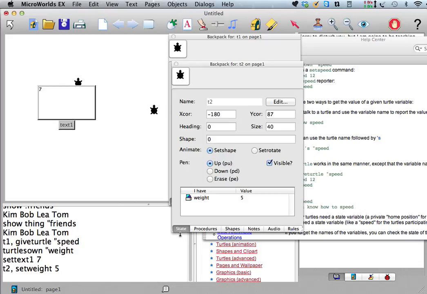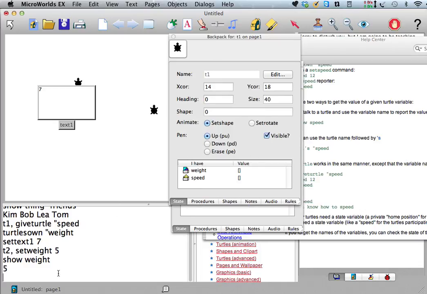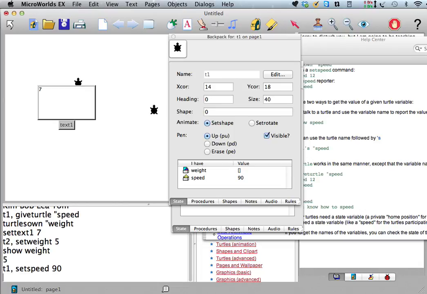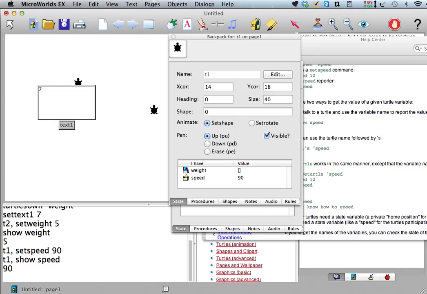And for the state variables, the way you get the values back is you just say show weight, or if I say T1 set speed to 90, and then if I say T1 show speed, that'll get me back the speed.